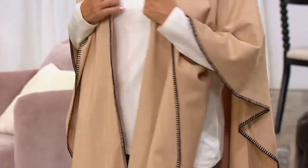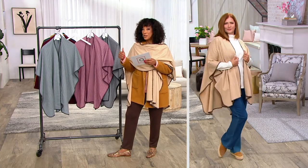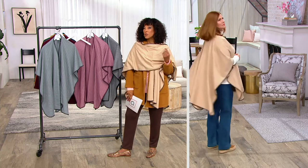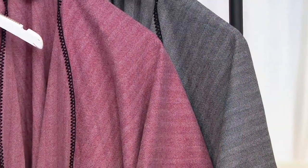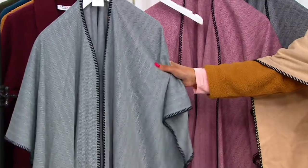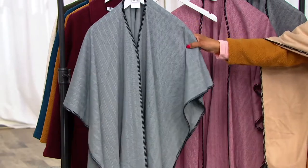Our clearance price here is $24.98 — that's more than 50% off the regular price. As you're thinking about headed back to work, back to school, or fall travel, a lot of people will keep something like this at their desk so that when the air conditioning is a little cool, you can pop it on over your shoulders and it feels really nice. Now this is 100% poly, which means it's machine washable. It is a generous fit, and again 34 inch length in the Missy and 36 inch length in the Plus.